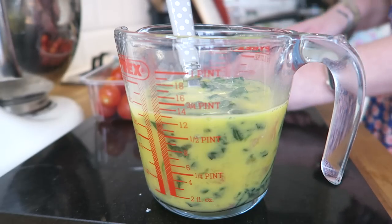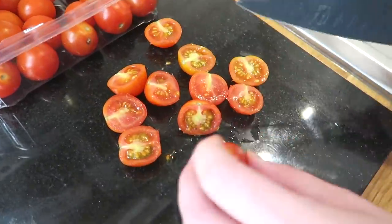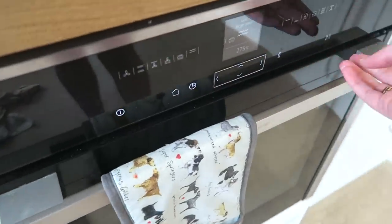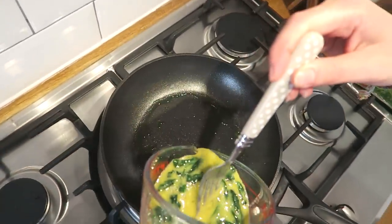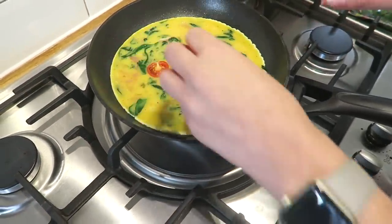I'm going to chop up some tomatoes. I usually put in about six but it really doesn't matter how many you put in — you can put in as many or as little as you want. If you don't like tomatoes, skip the tomatoes. A bit of pepper, a little bit of salt. I'm going to put the grill on now. Just pour all of this into the pan. You can see there's quite a lot. I'm going to put the tomatoes in and let it cook. As you can see it's frying away nicely and the grill is on ready.